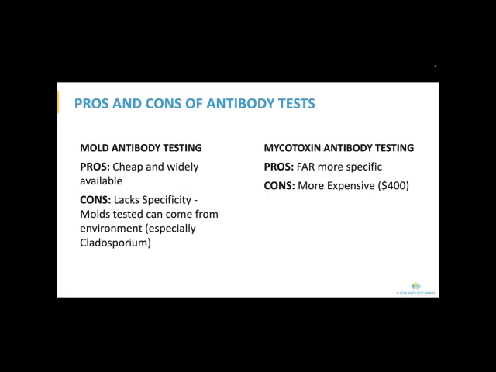For me, it's really a cost issue more than anything else. The mold antibodies are cheaper. They're about half the price of this. The biggest problem is you're not checking reactions against the mold toxins. So therefore, is it possible that the child was in some kind of outdoor environment and got exposed to gobs of molds, and that's where the immunological reaction came from?